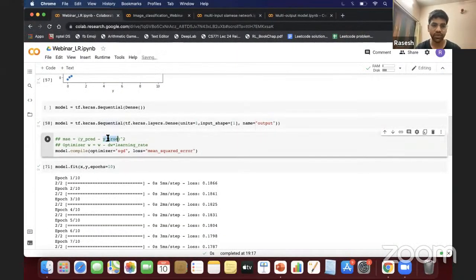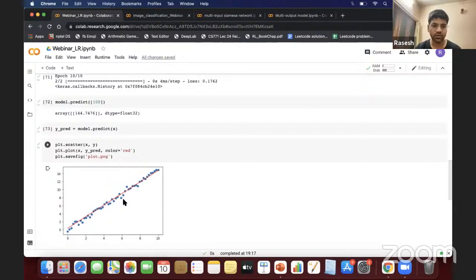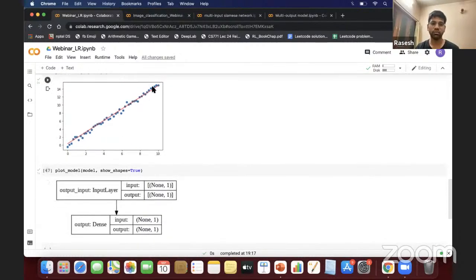If the prediction and the true value are very far apart, then this square will be higher and the loss will be higher. If they are near each other, the loss will be lower. This way a deep learning network can learn.